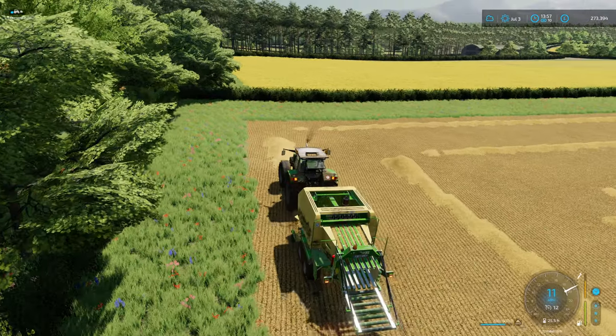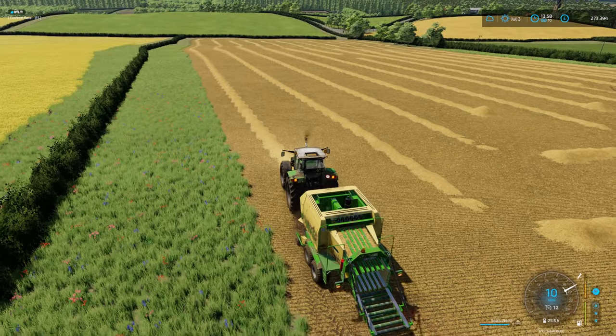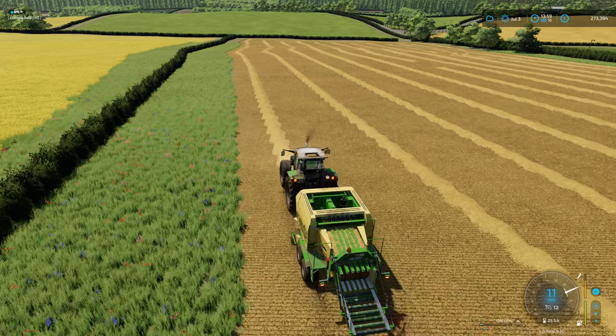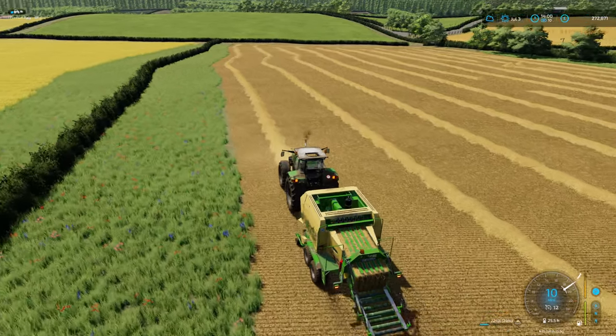So we are back baling in the Deutz. I did have to quickly shoot off and get some fuel. We were nearly out. I did tidy up the tractors and whatnot before I left, because we're going to have to come in and out to collect the bales later, and I don't want to have to be weaving through everything. That would be a pain in the backside.